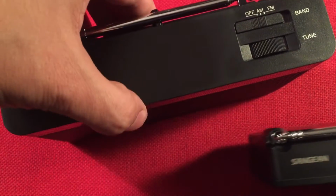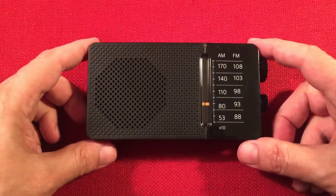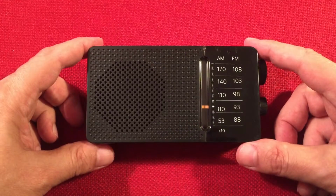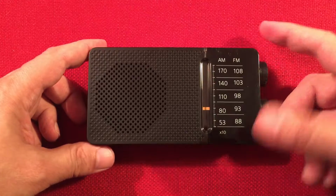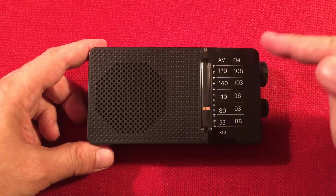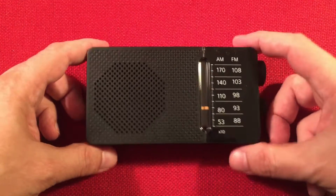This sounds really good, by the way, and it runs 100 hours on 2 AA batteries. Pretty sweet. All right, so let's go ahead and talk about features of the SR-36. Everybody's excited about this radio. It's new, it's fresh. As you can see, they went with a matte finish here, and they still kept the glossy finish on the dial area. Don't know why they did that, but they did.